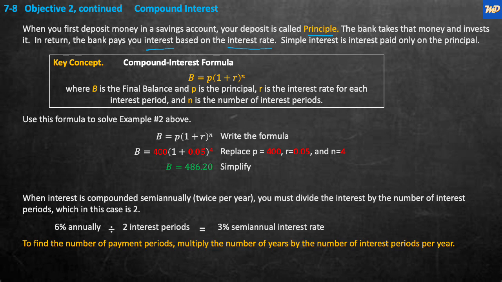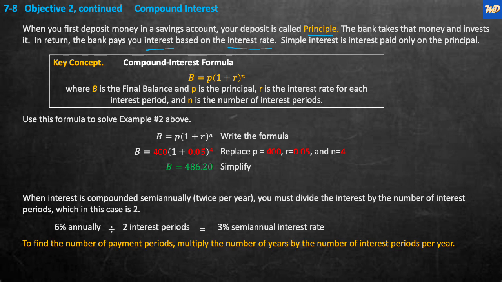We're going to look at this formula, and it's B. Well, it's for the final balance. We're going to call it here balance. At any moment, it's at the end of this equation. The balance is going to be the B, and that's equal to P, the principal, times the quantity, 1 plus R, 1 plus the rate, raised to the n power. And the n power is the number of periods that you're going to calculate this at.